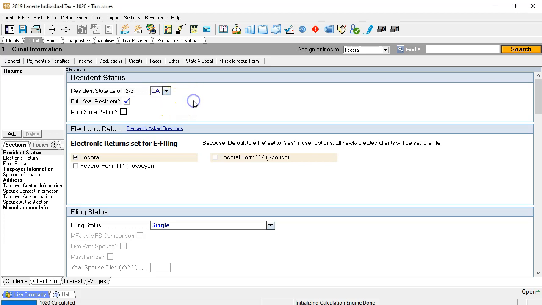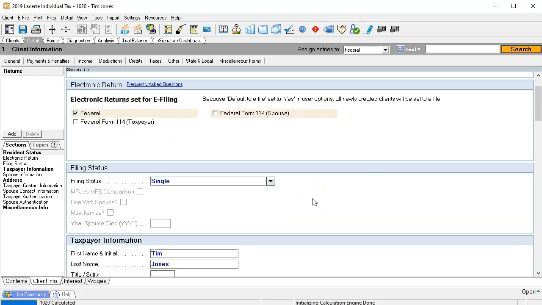Just realize that, if you're looking at software, you want to think, is the state supported for the state software? And hopefully for the most part, if you've put the data input properly for the federal return, it'll be pretty similar to put the information in, at least in a data input format, to the state return, and the software can help you generate the state returns that are necessary.